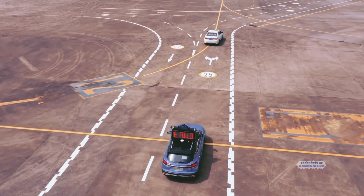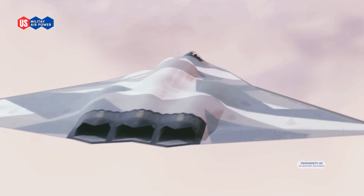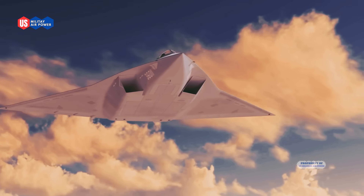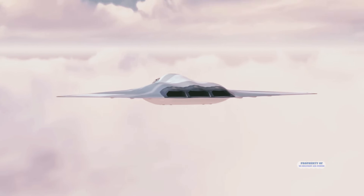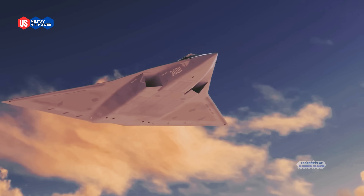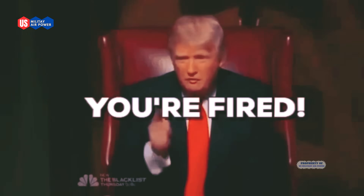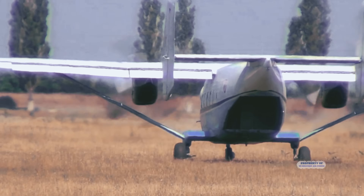The helmet-mounted display allows pilots to aim and fire simply by directing their gaze. The J36's design is truly focused on stealth capabilities — the aircraft has a body shape designed to absorb radar waves, with smooth surfaces and few sharp angles. Special composite materials further reduce its radar signature. The aircraft's engines are likely equipped with S-shaped air ducts and special nozzles that conceal heat, thereby reducing its infrared signature.